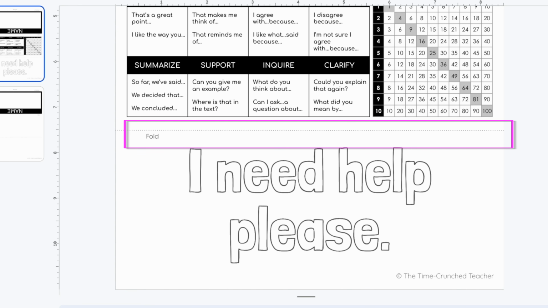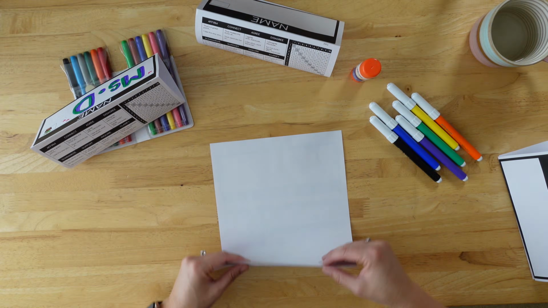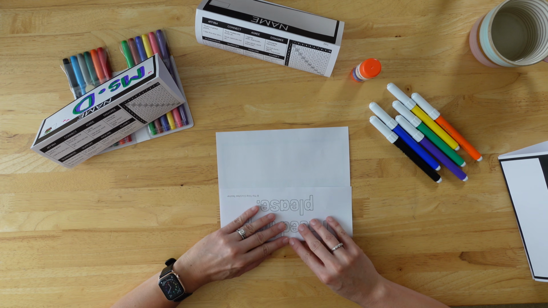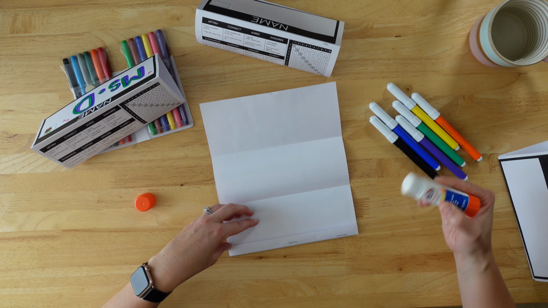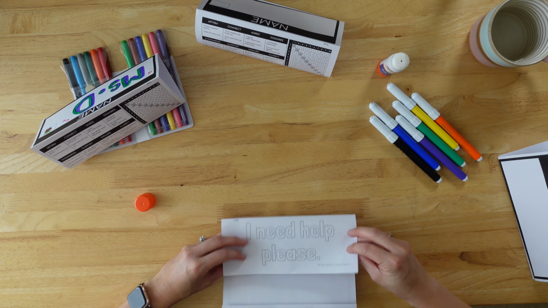I've also made sure to include the guidelines and some simple directions so that students could assemble it themselves. And I found that my fifth graders did a great job being able to do it independently after I just demonstrated it once using the document camera. But basically, all they have to do is fold on the fold lines, put a little glue on this section, attach it to the bottom, and it's good to go.